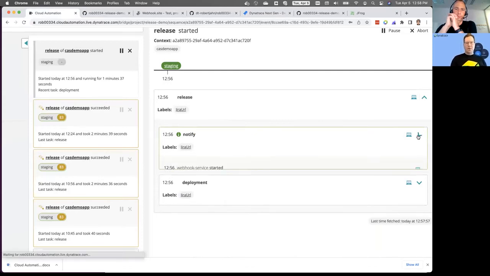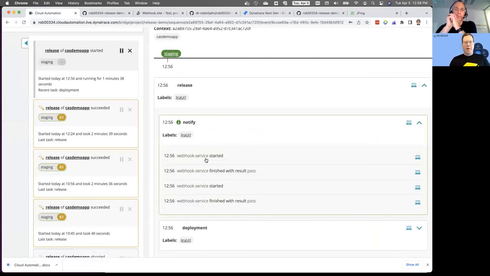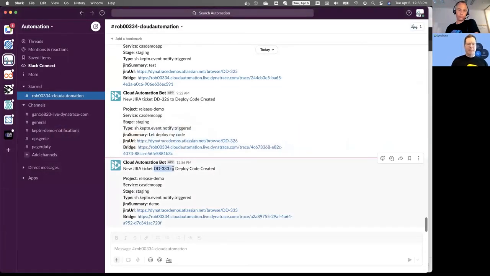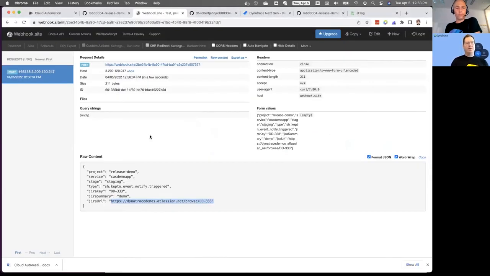Now, if we look at the notify, remember there were two different notify subscriptions taking place. The first one was calling our Webhook site. If you remember that, now you can see what it did. It received that event and it was populated with some of that same data. So I just passed it through like, hey, the Jira ticket got opened. Let me grab that out of the cloud event and send that back to the next tool. And now I have that available here. I also pushed it to Slack. So here you can see that D3333 that just got made. This now also got notified in real time.